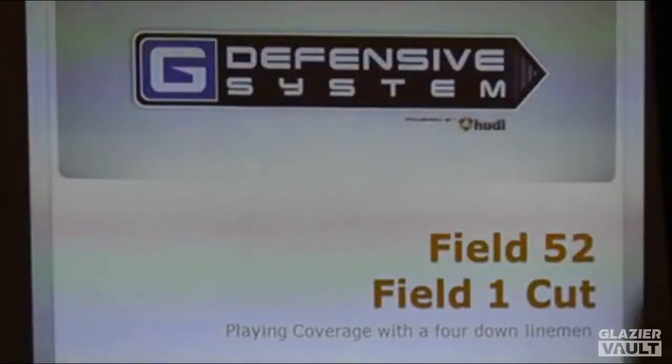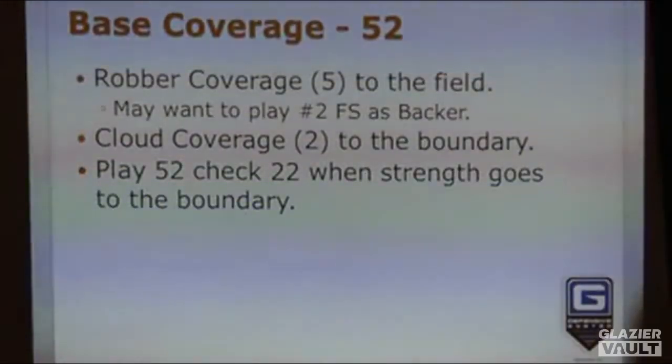All right, here's field 52 and one cut. Base defense, robber coverage of the field, and we may want to play number two free safety as a backer. What I mean by that is if we have a good backup free safety and we're playing a five wide team, if our backer is not as good in coverage, we may take our backup free safety and let him match up as the other backer. So when we're matching up with speed, we want to play cloud coverage or cover two to the boundary. Play 52, and when strength goes to the boundary, check 22 and play cloud all the way across.